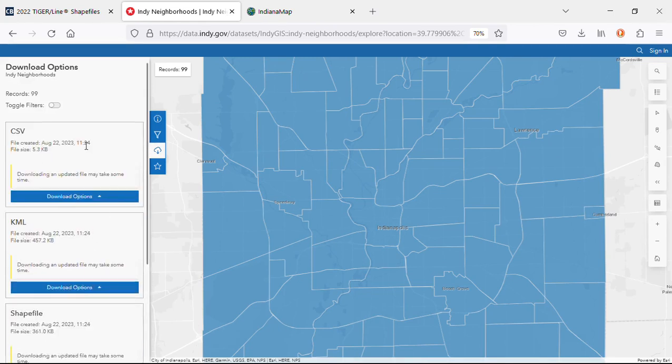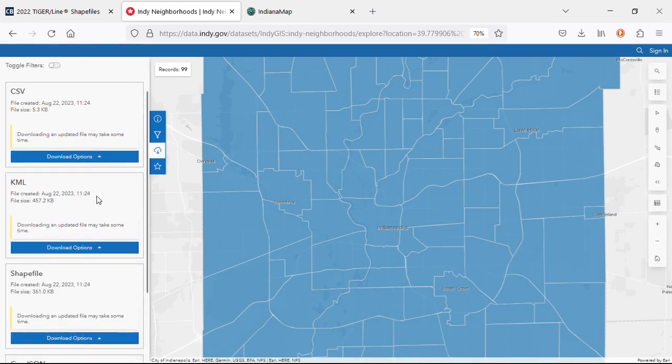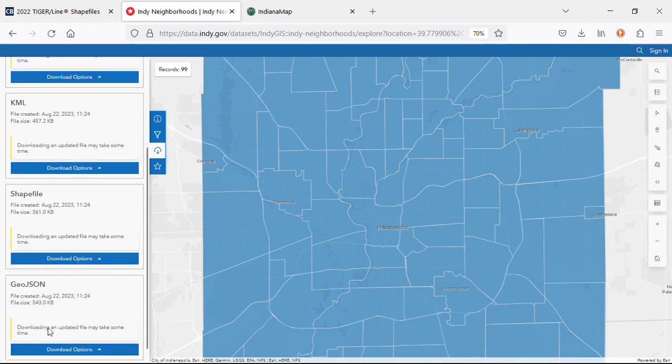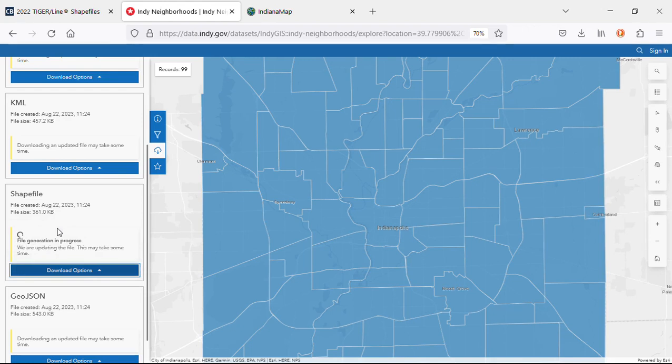The options here are an Excel spreadsheet, a Google Earth file, and down here is for remote sensing or working with imagery, and this here is a shapefile, which as we showed in module 1 is what we're going to be working with here in GIS. So I'm going to go ahead and download that one. Because I did a test, I'm seeing different options here, so we're going to generate a new download with the latest data. This should take about 1 to 2 minutes for you.